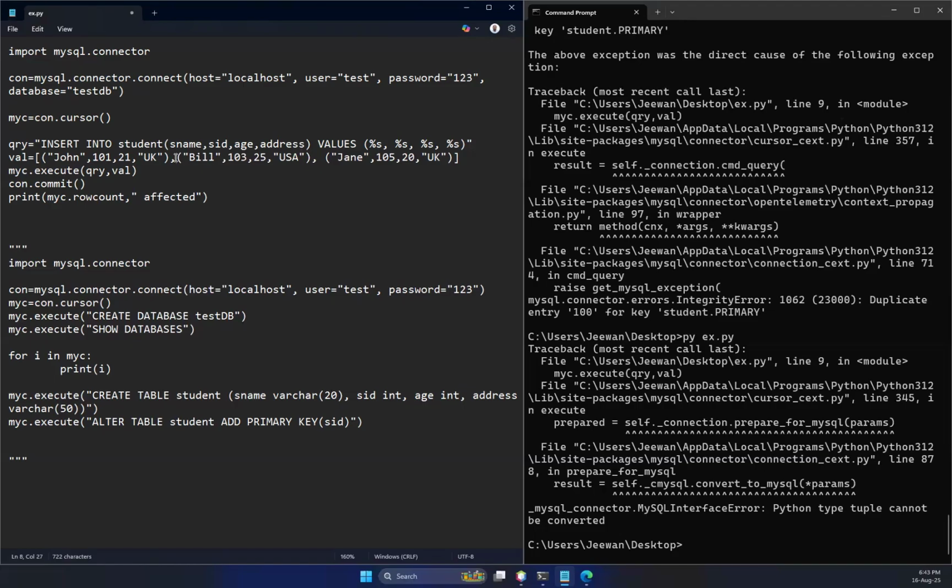Tuples. Right. Now, okay, ID integer, age integer, that's also fine. No? Python type tuple cannot be converted.